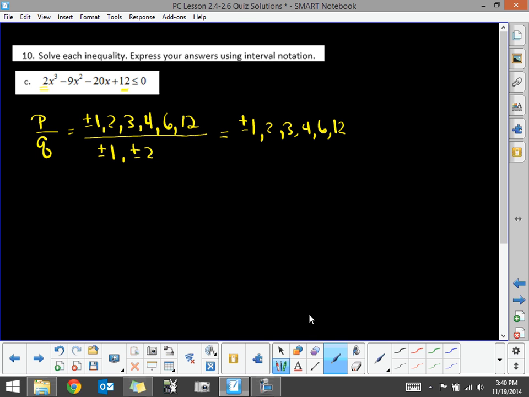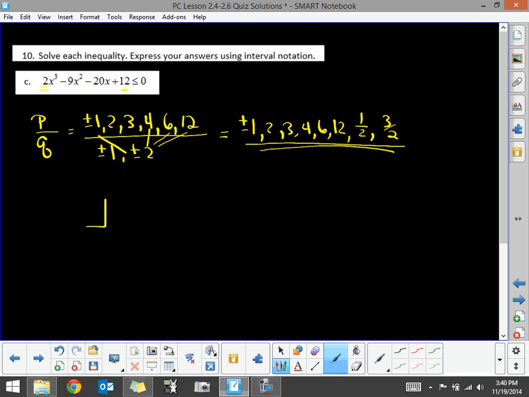Now if we divide by 2, we've got things such as, we could try plus or minus a half. I'm going to ignore putting the plus or minus, so we could try a half in our synthetic division. We could try 3 halves, since 2 over 2 is already 1. And 4 divided by 2 is already covered, 6 divided by 2, the rest of those are covered. So this is our list of possibilities that we would try. So if you aren't given a graph, and if you aren't able to determine where the zeros are, what you could use is your rational zero theorem and then apply your synthetic division.